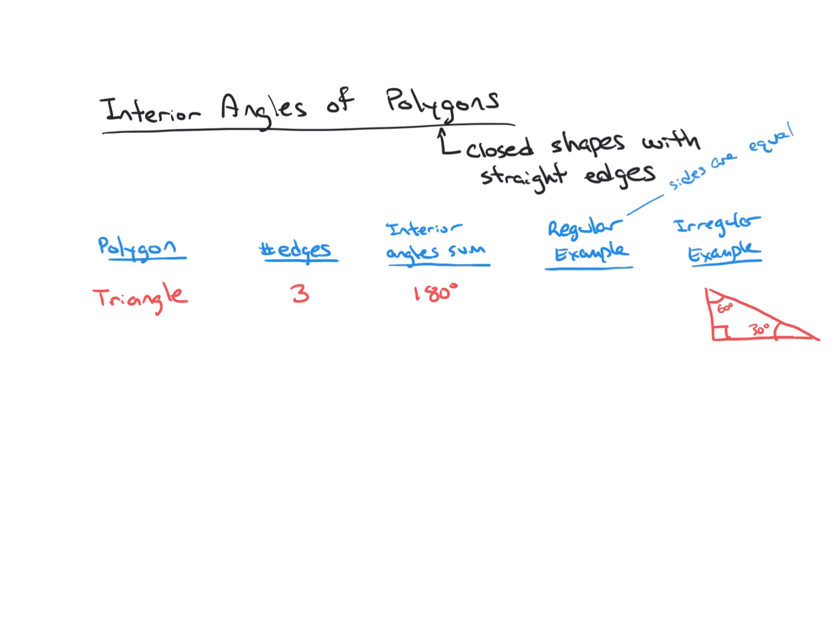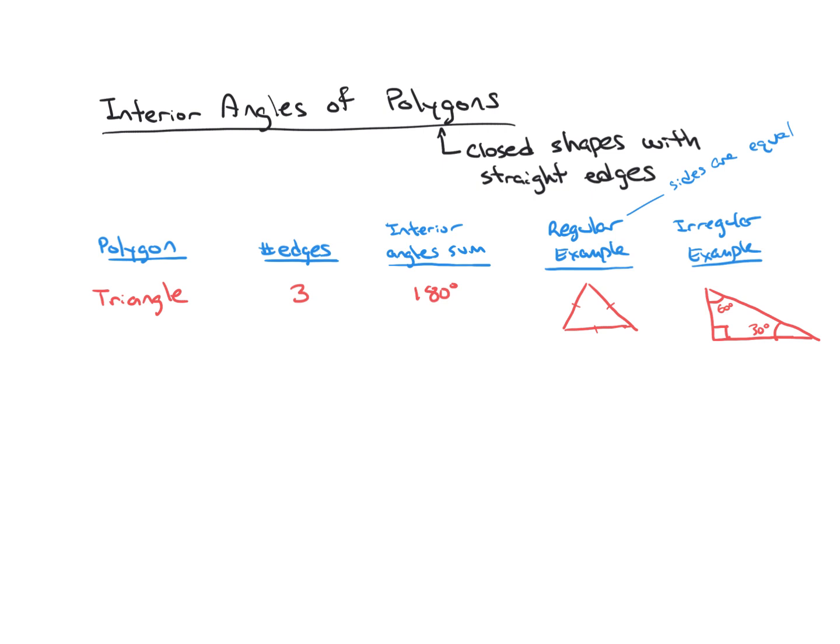Okay, so in a triangle, I need to draw a triangle where all three sides are equal. 1, 2, 3 sides. So oftentimes when we want to communicate that we drew sides equal, we put these little hash marks on the sides. So those little marks I drew, they tell the reader that all three sides are the same size. When that happens for a regular polygon, all the angles will end up being equal as well.